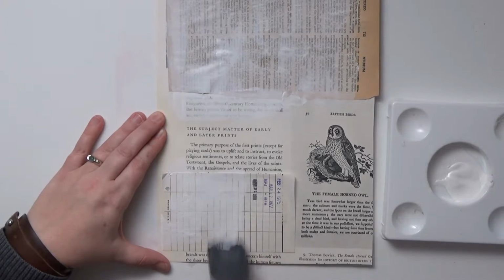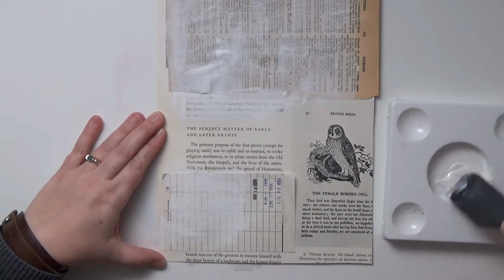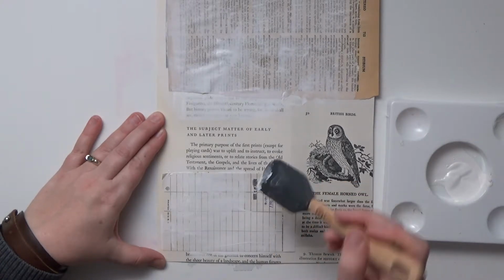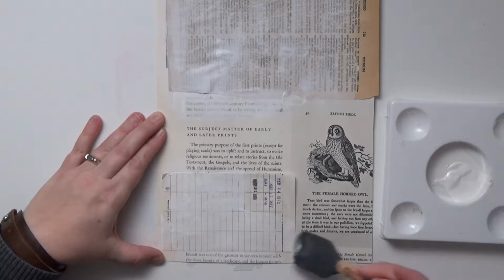And you can also choose to highlight certain areas by leaving them uncovered. So you almost get a found poetry effect sometimes if you leave certain blocks and certain words uncovered with gesso so they pop out a little bit more and add some visual interest.